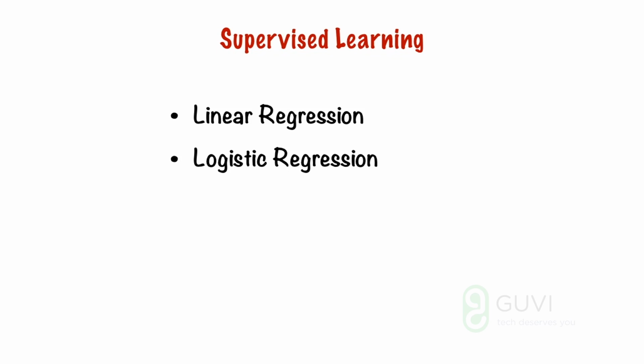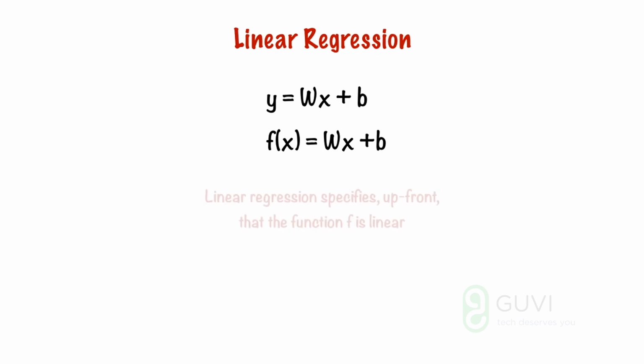In linear regression, how does one express the relationship between x and y? Well, if there is just one x variable and one y variable, then we can use this equation, which many of you will recognize as the equation of a straight line. Rephrasing this, we say that f of x is equal to wx plus b. So with linear regression, it is said upfront that the relationship between x and y, represented by f, is linear. Now, if you were to have two x variables rather than just the one, then our equation would be that of a two-dimensional plane instead of that of a straight line.